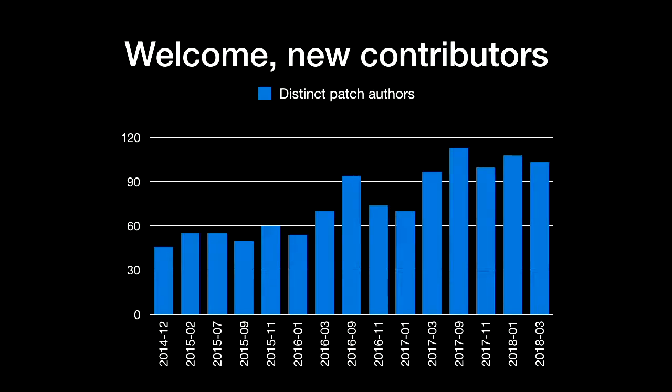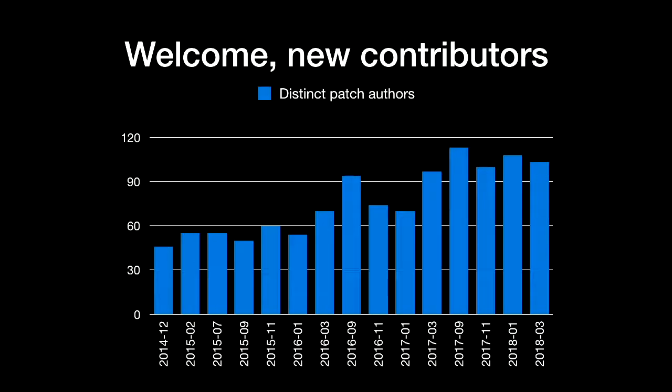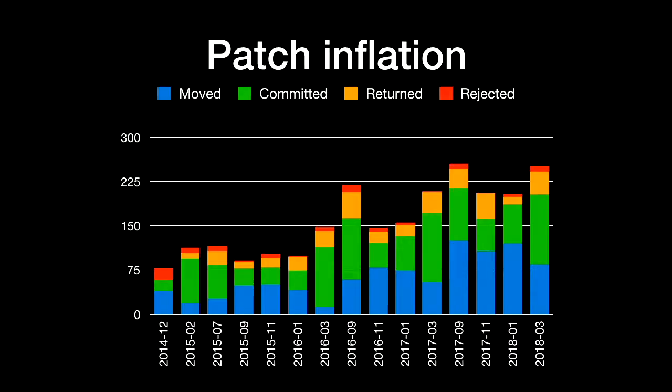Or depressing. Yeah. If you look at those two charts, you can see that they're highly correlated. Basically, we have more people showing up and writing more code, which is cool. I feel better than with the concern raised previously that we just keep punting things forward. And that's actually a really interesting question. Do we just keep punting things forward?